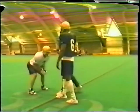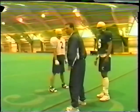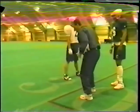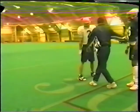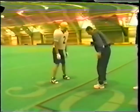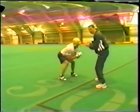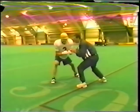Okay, when we use a triple move, defensive backs have a tendency and are taught instinctively to react to the receiver's second move. So when I say a triple move, I'm going to just put that foot down. If I'm going inside release, just an inside move, hard punch to the outside, then coming back inside. And our thought process is here. If I'm in a good stance, get my hands up. If I attack and just put that foot down, he's going to sit and get ready to react to my next move. My next move, I want a hard punch to the outside.